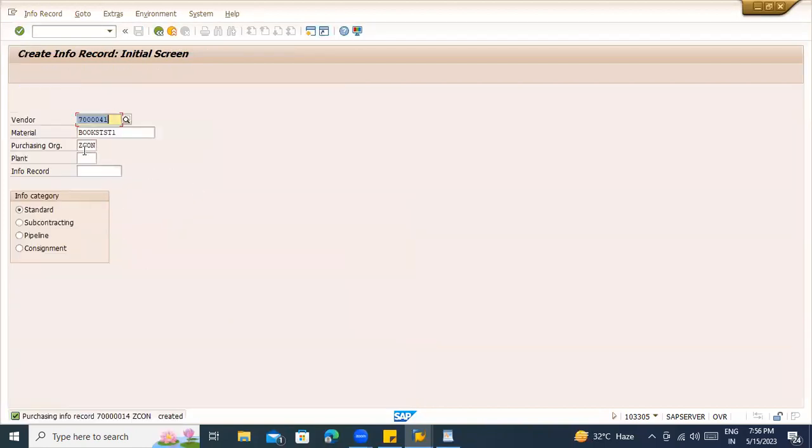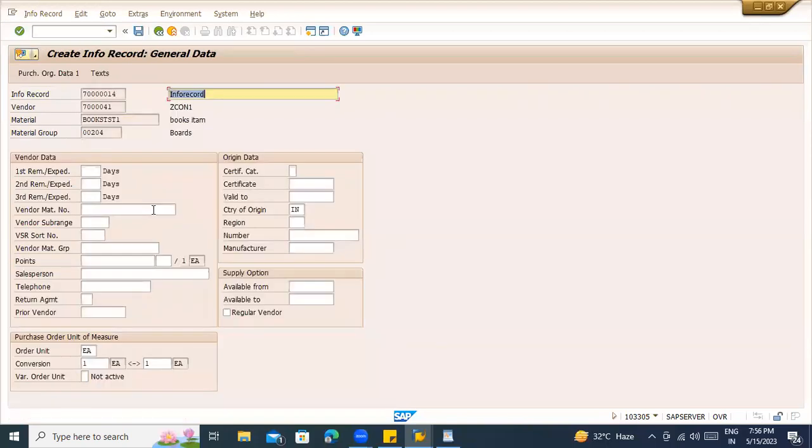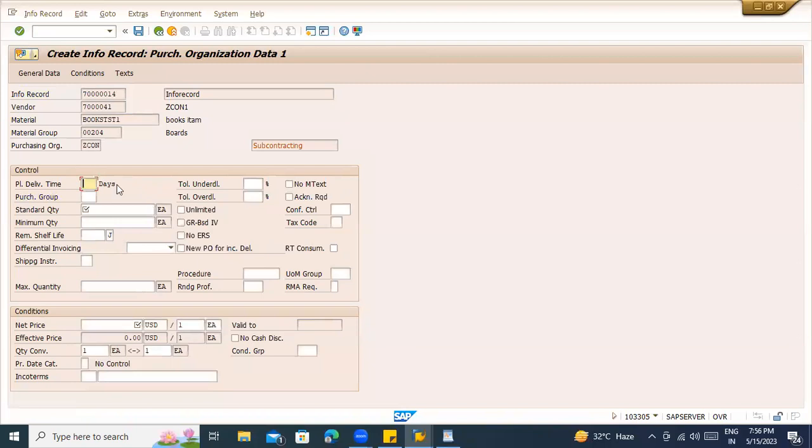Now if I create the subcontracting again, the same combination, I'm creating subcontracting. So at the subcontracting level, the price might be different and this thing will be different.